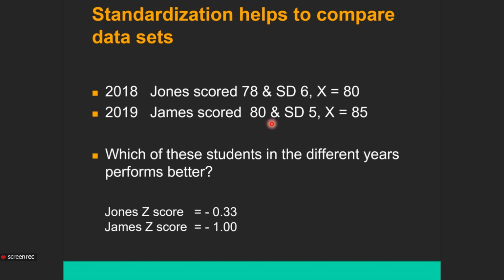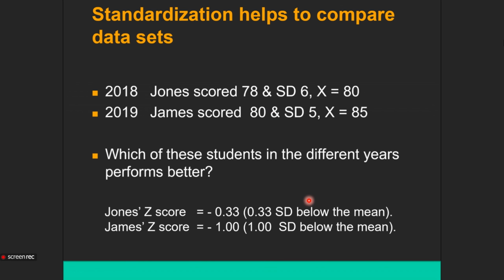So this is what we call relativity, okay? And it is a fair way of comparing two data sets. Now, when we plot our information on the curve, you can appreciate that if the mean is here, and Jones has 0.33 standard deviation or the z-score from our mean, and James had this, it means Jones is closer to the mean and even higher than James.